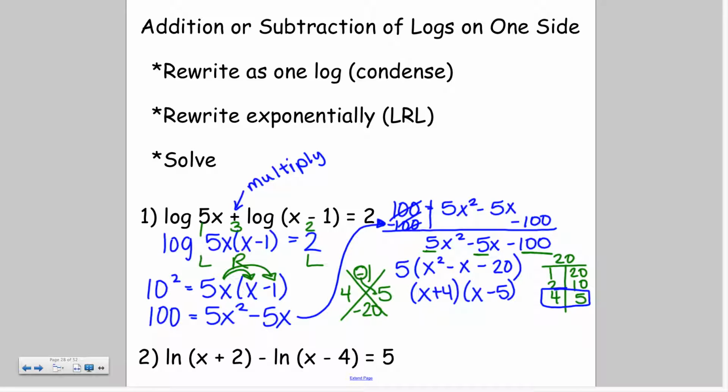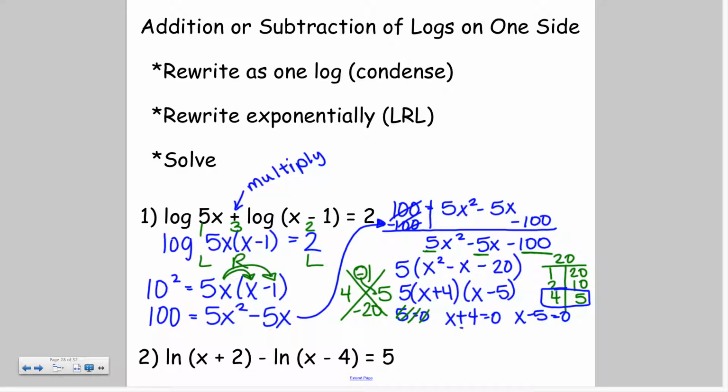So I have my two factors, but I'm not done yet. And I'm going to put this 5 back out front because it is part of my equation. I'm not done yet. I need to set my factors equal to 0. So 5 is equal to 0, x plus 4 is equal to 0, and x minus 5 is equal to 0. All right, so x equals 0, or 5 is equal to 0. That does not work, so we don't have to worry about that one.